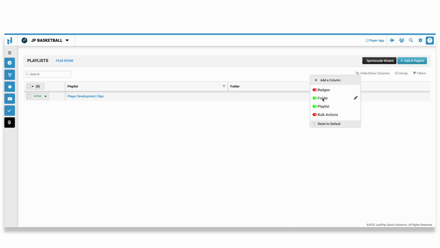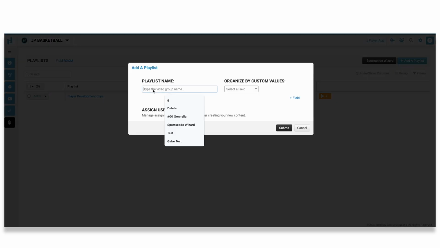From there, you can go to hide show columns, just make sure it is turned on, and you're seeing that here. Now, what you can utilize this for is when I go in and add a playlist, let's say that I want to add this player, and I want it to be a player development playlist.